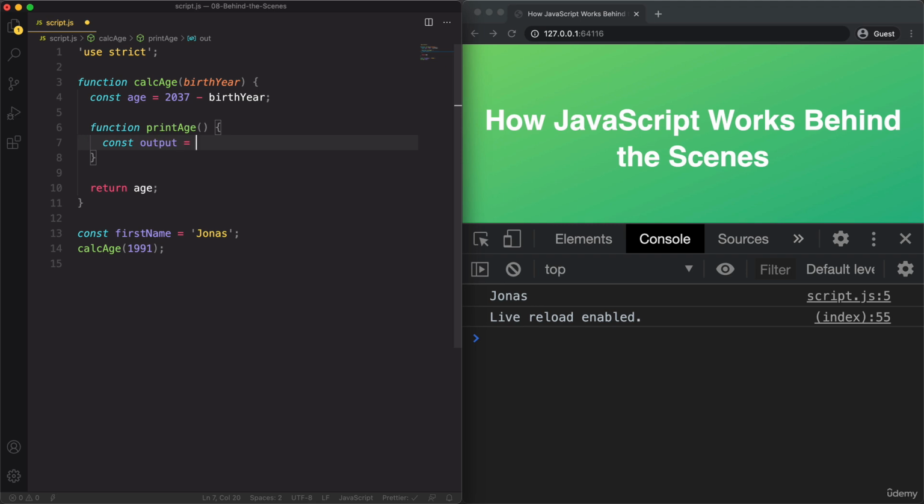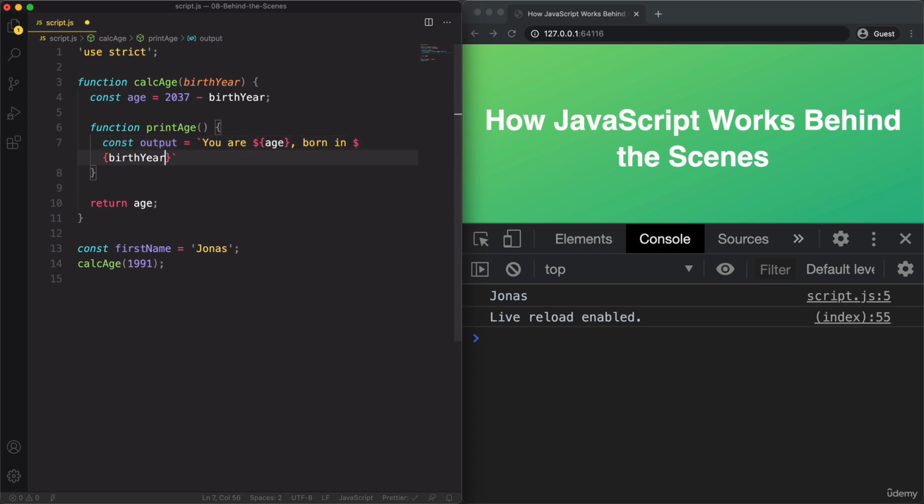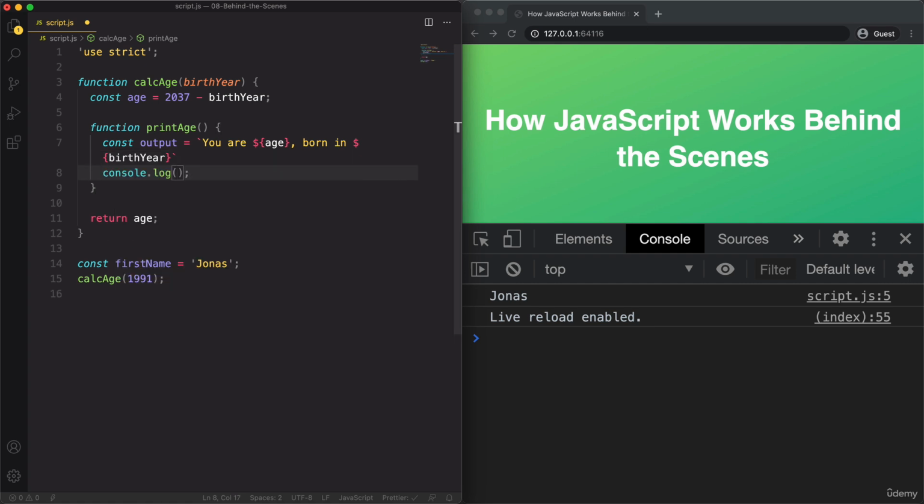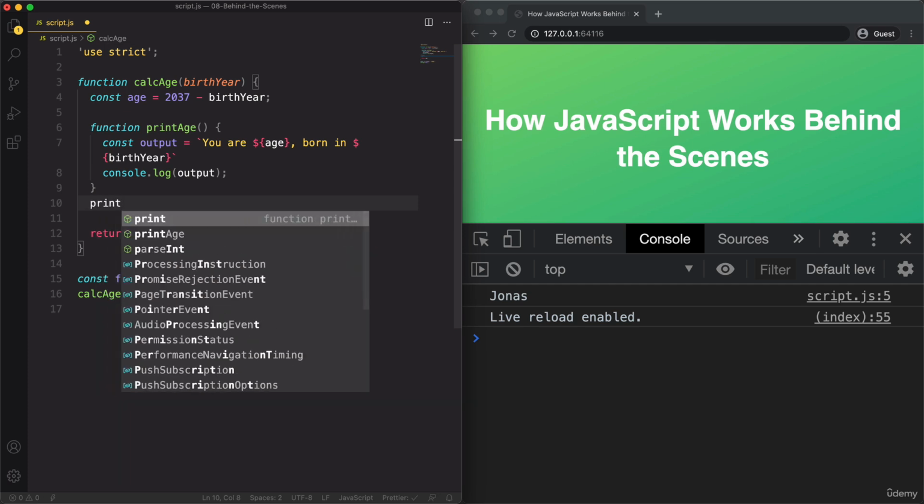So output equals you are, the age, and I forgot the curly braces, born in birthYear. And then we simply log that message to the console. And now to actually see this result here, we need to, of course, call the function. So let's do that right here. So printAge.